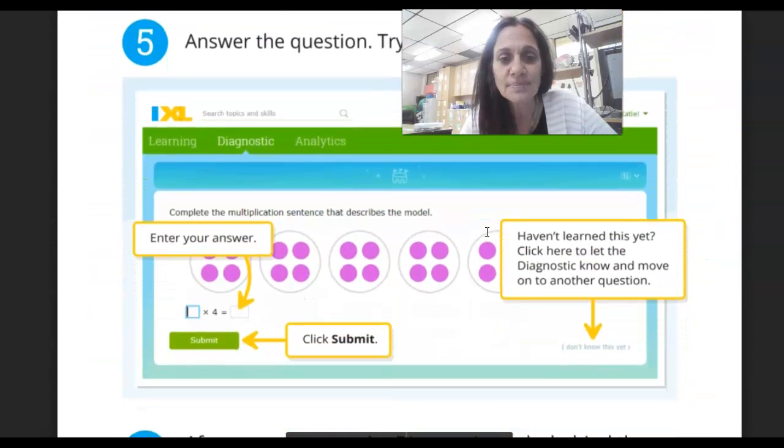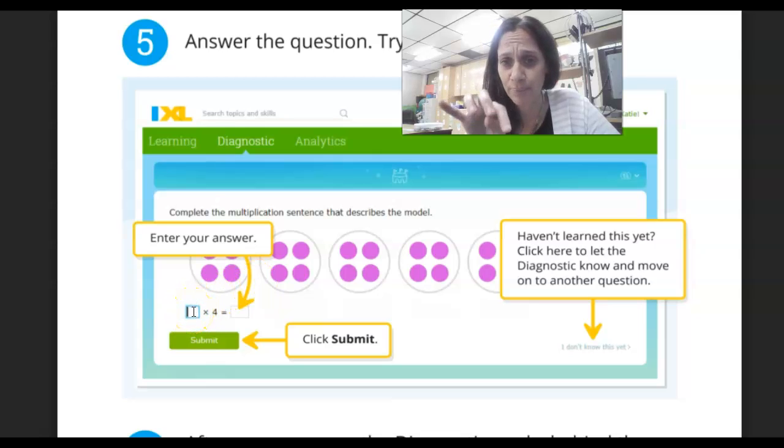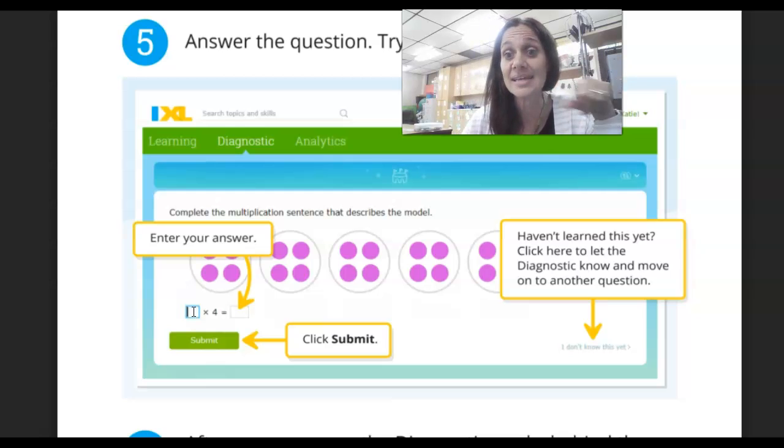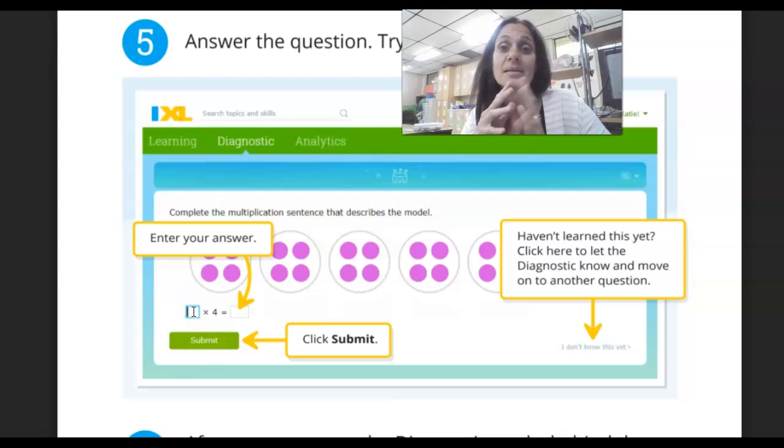When you need to put an answer in, hover over it, put your cursor over it and click, and that'll open up your ABCs or your 1, 2, 3s to put the answer in, and then don't forget to hit submit. If for some reason you absolutely have no idea of the answer and you hit submit and there's nothing there, it'll ask you, you left the answer blank, are you sure you want to submit it? You may submit it blank. It'll just ask you to make sure that's what you were trying to do.